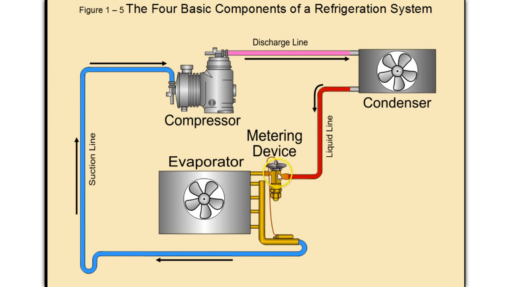The metering device, in this case the TXV, lowers the temperature and pressure of the refrigerant, and it is immediately at its saturation point, and is changing state as it enters the evaporator, boiling off and changing state as it's picking up heat from that refrigerated box. At the tail end of that evaporator, it's picking up superheat, so we have 100% vapor as it returns back to the compressor, and it begins that refrigeration cycle all over again.